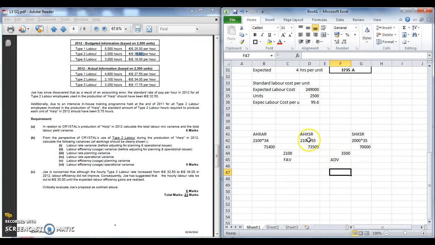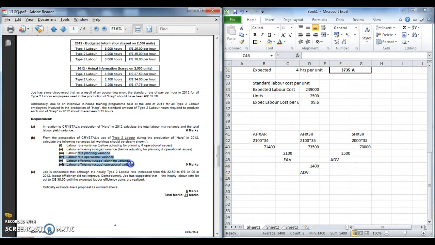So the way you look at it here, you used 100 hours more than you expected, so standard hours is 2,000, actual hours 2,100, therefore the adverse variance of 3,500, meaning a total variance overall of plus 2,100 minus 3,500. So it's an adverse variance of 1,400. So you can just put in minus 1,400 or 1,400 adverse. Either is acceptable. So that is very much the Cap 1 style of variances. Labour rate, which is this one here, and labour efficiency, which is this one here. You can put in the total if you want. It'll be useful in a second.